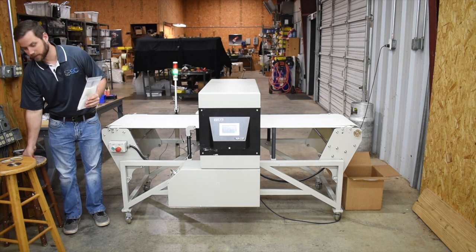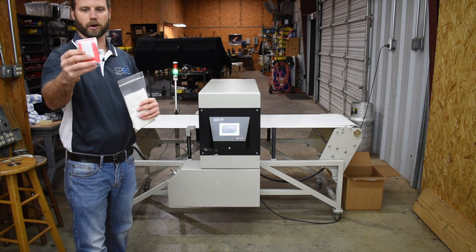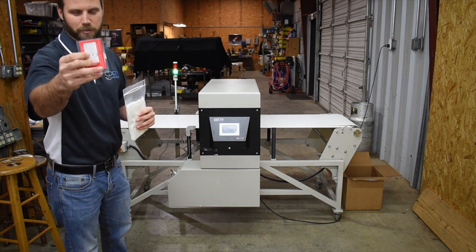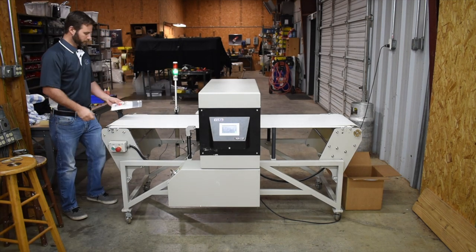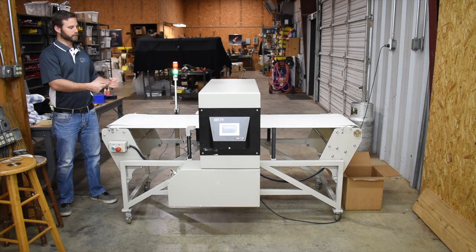This right here is the same thing, but I'm gonna put a, same thing we were just talking about, a 1 millimeter ferrous ball right in here. And you can see that's very, very small. It's basically what the tip of a needle would be, extremely small. So it's gonna go through, the machine's gonna kick it back, okay?